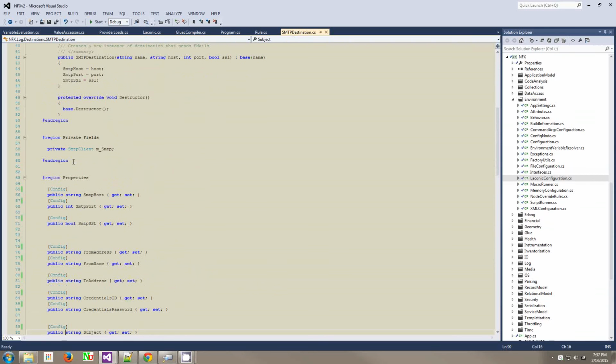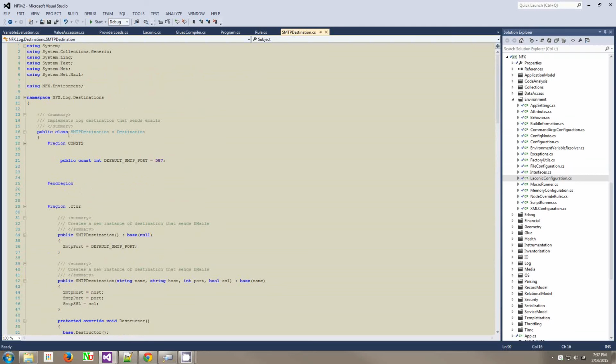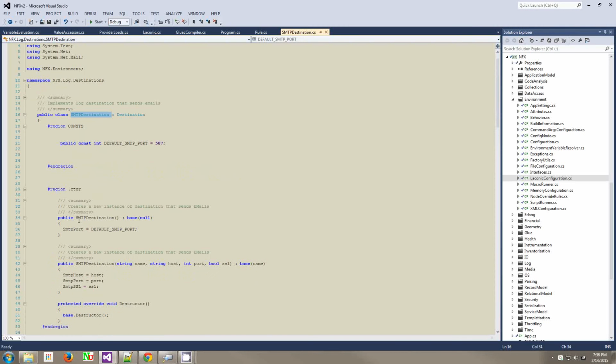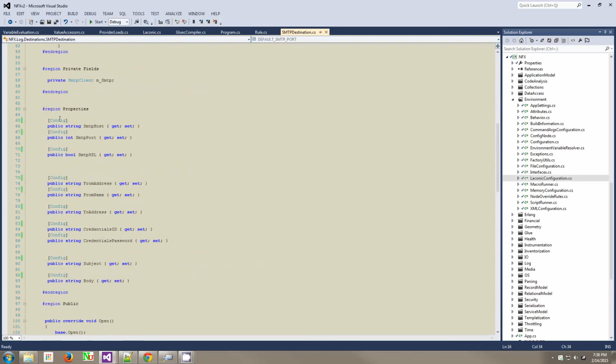Now, bear in mind that unlike Microsoft configuration, where you create a special type just for a section, which is inconvenient, a lot of times you just need to configure the stuff that you already have. Why would you create some junk class just for configuration purposes? You don't want it. You don't need it. You don't want to pollute your code. So how you do it here: this is your class, these are the properties of your actual class, the class that does something useful, not just a data transfer object for configuration, but some real class. So what we do here, we configure those guys right here.